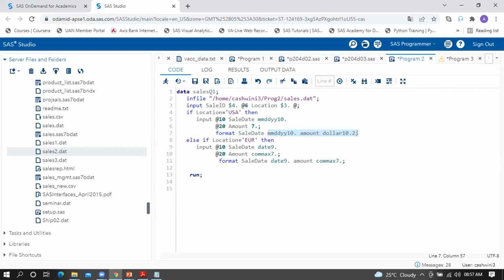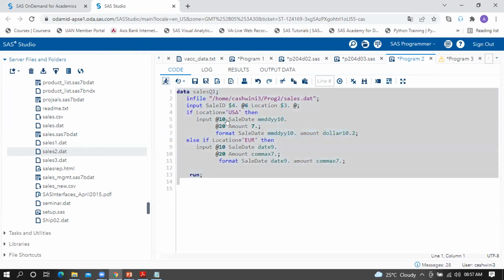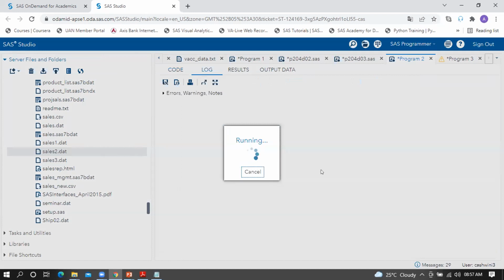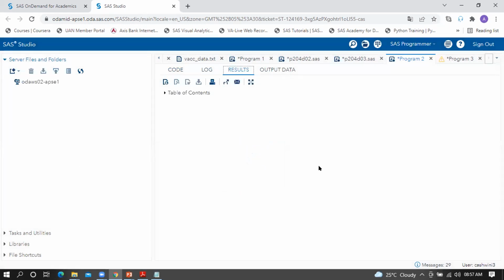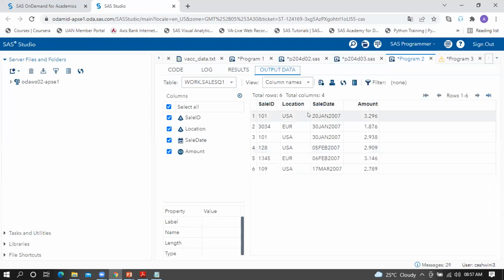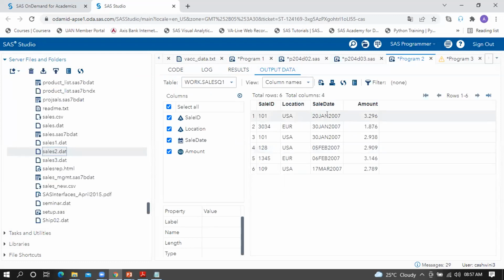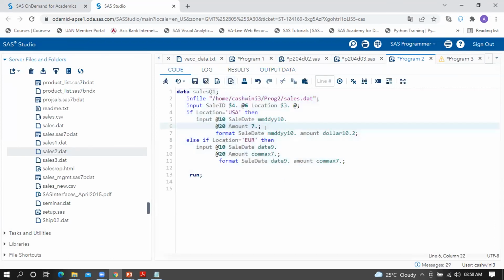So that would be a self-study. What is the question? Can you repeat? As per this data, when I created this data set, my USA values should be displayed as MMDDYY. And of course, for Europe, I want to apply a different format. So accordingly, I apply the format. But ultimately, even if it's USA or Europe, it's taking the date9. format itself. It's not working with the format that I want for USA. It is applying date9. Are you getting it? Same goes with amounts.